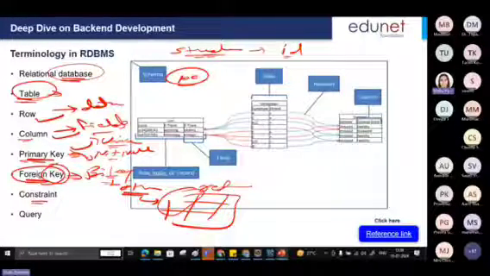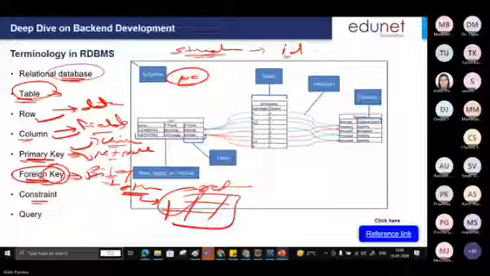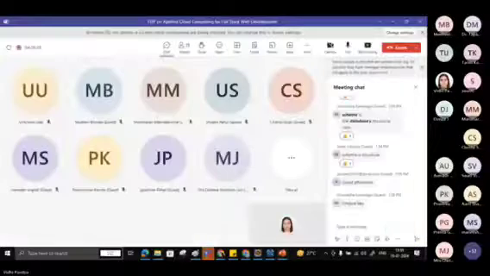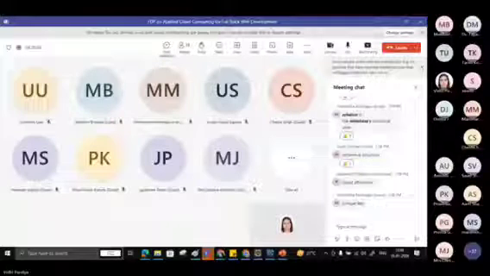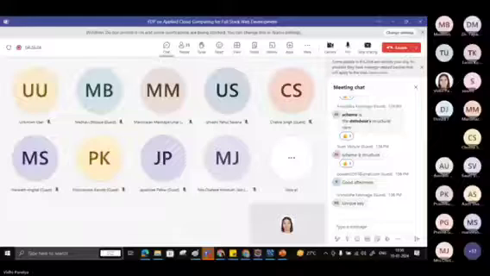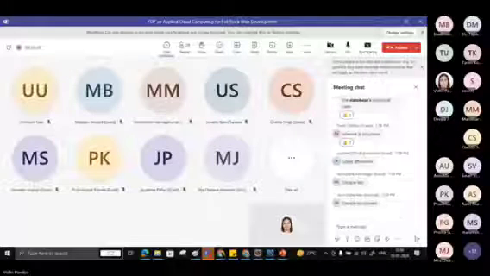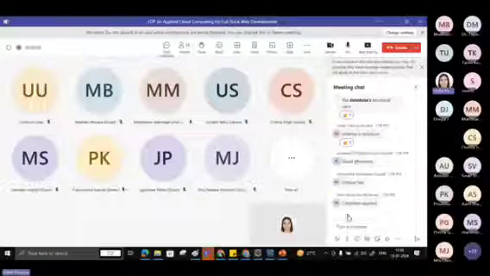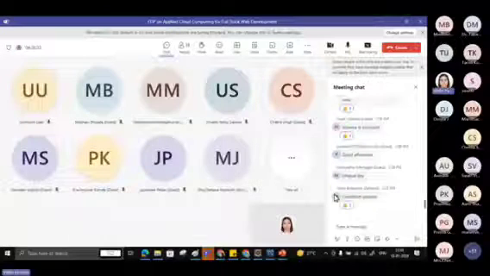What is constraint? Condition applied. Yes, absolutely correct.